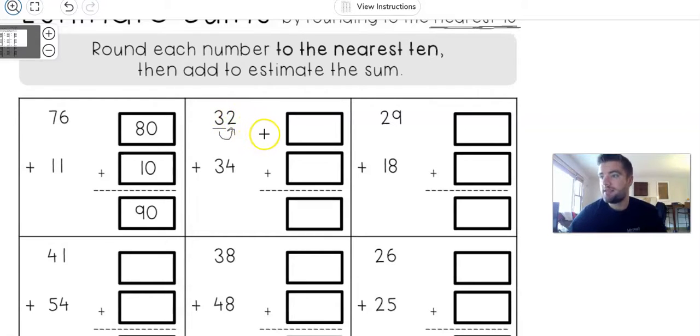And if it's less than 5, we know we want to round down. And we have to look at what two sets of tens 32 falls between. And it falls between 30 and 40. So we know we want to round down to 30 for 32. Same thing with 34. We underline the tens place, draw an arrow to the ones place because that's the one that's really going to tell us whether it's going to round up or down. 34, just like 32, can go down to 30 or up to 40. And because it's a 4 and that's less than 5, we know we have to round down.